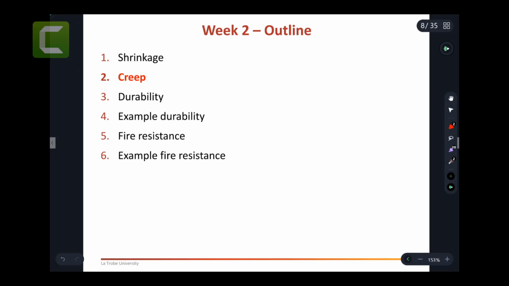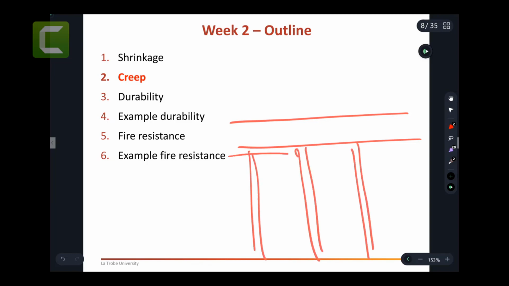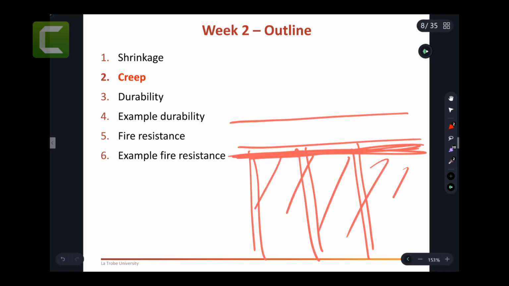Especially in the early days of the concrete, if you have a piece of concrete, when you're going to build it, you're going to build it sitting on top of the props and the scaffoldings. So it's sitting on special tables, and then you're going to pour the concrete and leave it there for 1 month, 28 days. Then you're going to strip and take away the formwork. Now, this is the early stage.